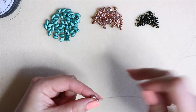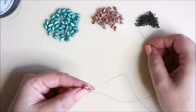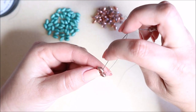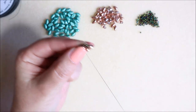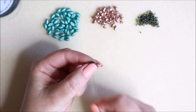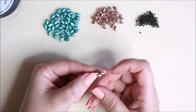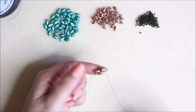Pull them together and I'm ready to add my next one. Adding at the top, I'm going to use the left-hand hole, and this time I'm going to add one, two, three size 11 beads. They're going to come down the right-hand hole of that first bead and then through down to the middle. Pull this in and now you'll have this bead slotted into place with a little bridge of size 11 seed beads at the top. Then I come up the other side of the bottom of this bead, all the way to the top, missing those seed beads at the top, and come back down ready to add the next section.